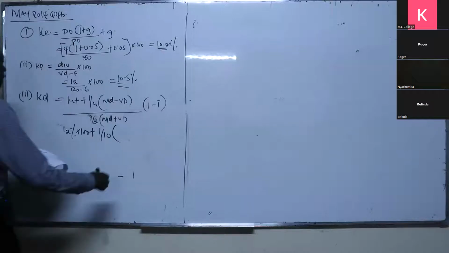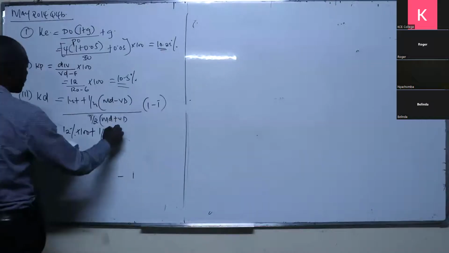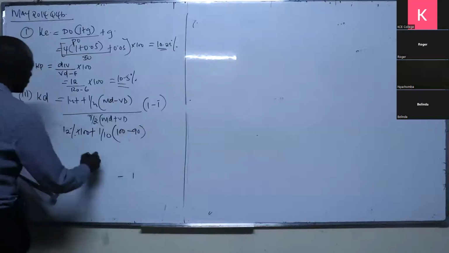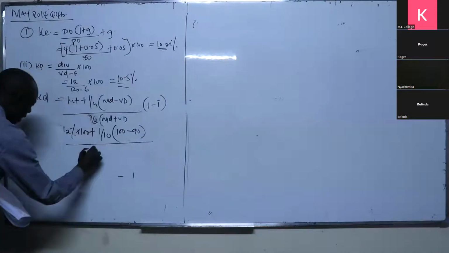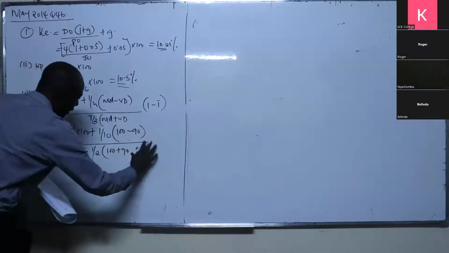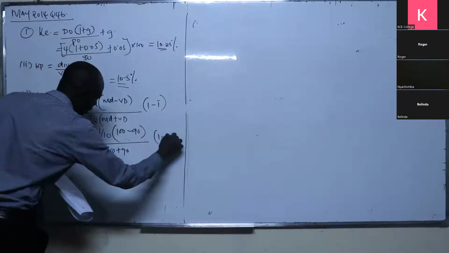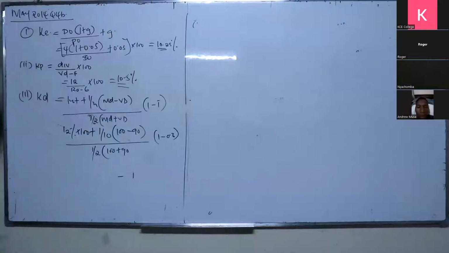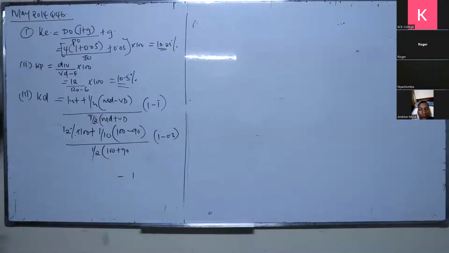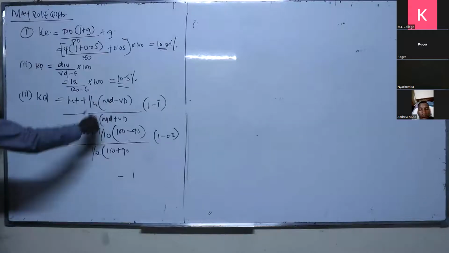The par value, this one, is 100. And then the market value is 90. And then one half in bracket 100 plus 90. And then this one, 1 minus 0.3, the tax rate is 0.3. So we always use this formula if the question has given us the maturity period. Are we together? If the question has not given us the maturity period, then it's very easy. Just interest over the market price.